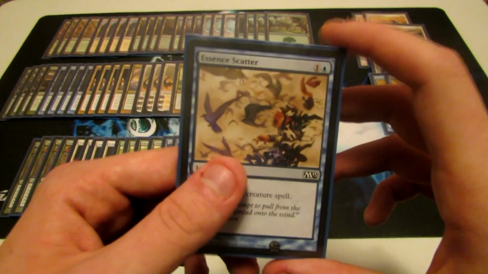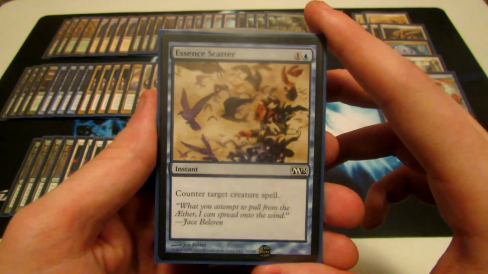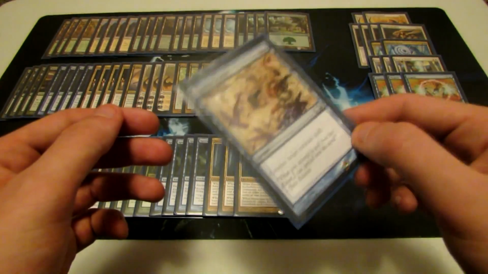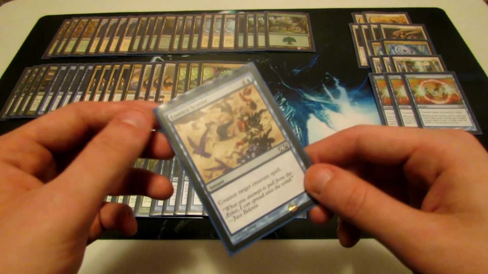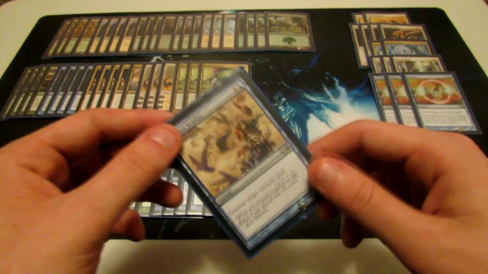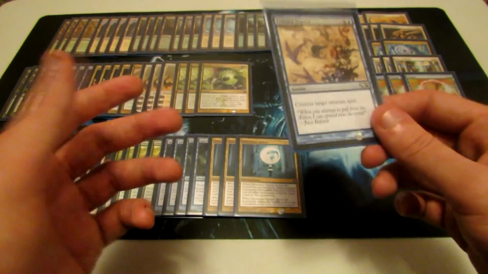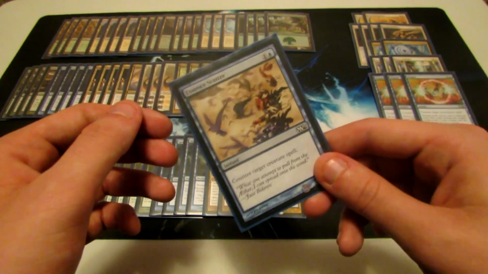And then we have Essence Scatter. So Essence Scatter is the last card, and it's counter target creature spell for 1 generic and 1 blue. And Essence Scatter is nice up against Thragtusks, Thundermaw Hellkites, Angel of Serenities, anything that seems to be very, very good against us and is troublesome. Mainly Thragtusk. Thragtusk is really huge. They gain back life. That's very unfortunate. So we have the Essence Scatter.